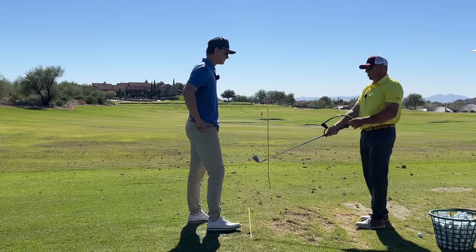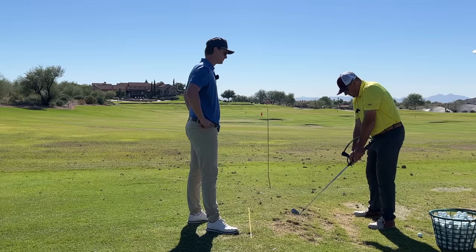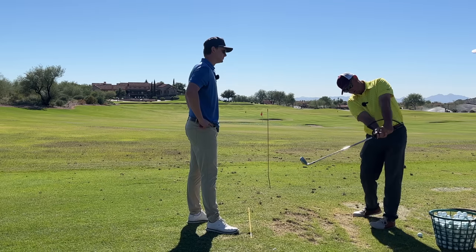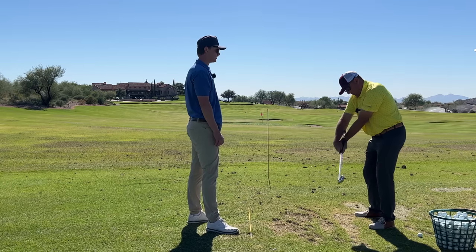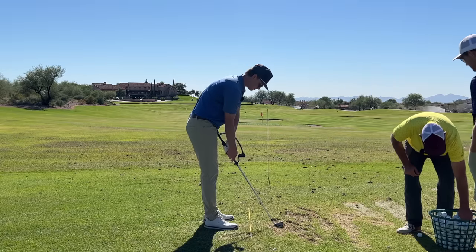Okay, so here's what you're going to do with this. It's going to rest on your right arm at address. As we swing it back, it's going to go onto your left arm, and then you're going to feel like it stays on your left arm through the strike. So we're not going to flip it back to the right. Give me a few. You're just going to hit those little punters. We're going to hit little chip shots.